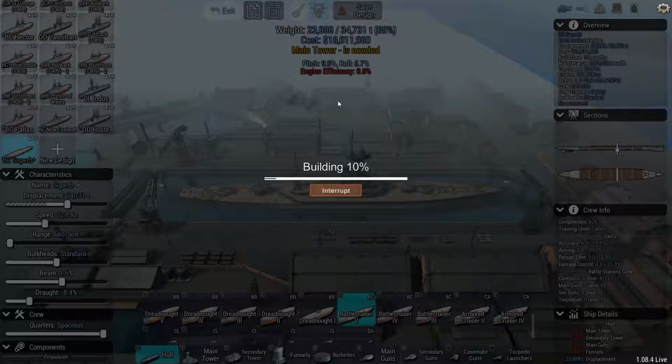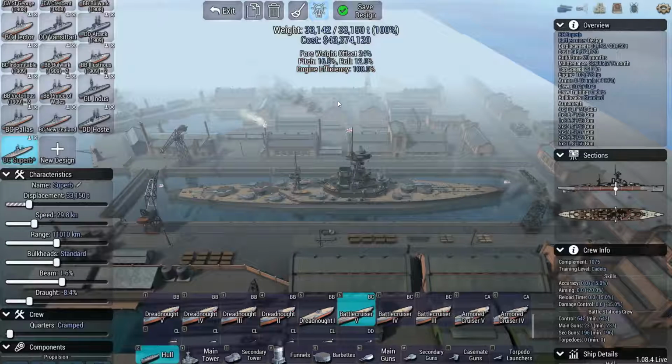Do I really need to build another class of battlecruisers when my initial Indomitable battlecruiser is still doing fine? 43. Maybe not. But do I want to? Yes. Because this is kind of what the game is about.